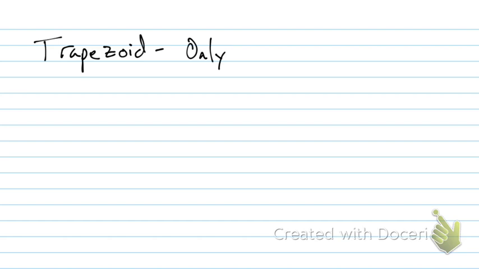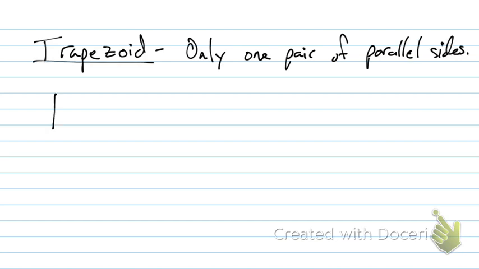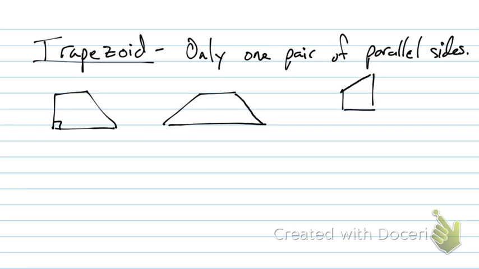Okay, so a trapezoid has only one pair of parallel sides. Exactly one. So some of your trapezoids might look like this. I mean, there's a couple common-looking ones. Something like this. Something like this. How many sides on a trapezoid, by the way? 4. They're still quadrilaterals. But anything that has exactly one pair of parallel sides. And what's important is the bases are the parallel sides, okay? Because we're going to be referencing bases. The parallel sides are the bases.